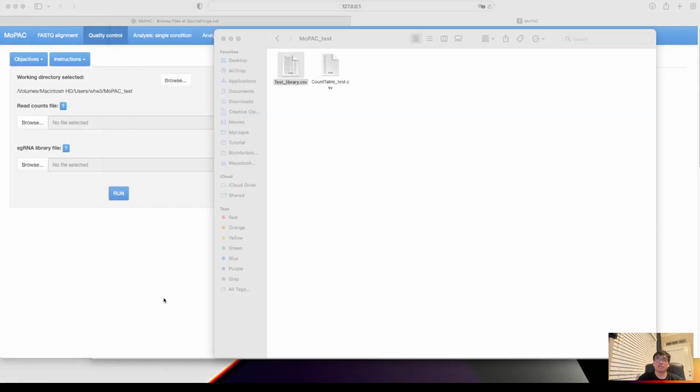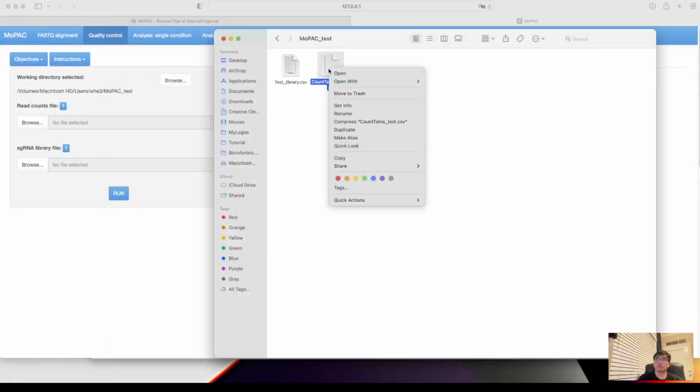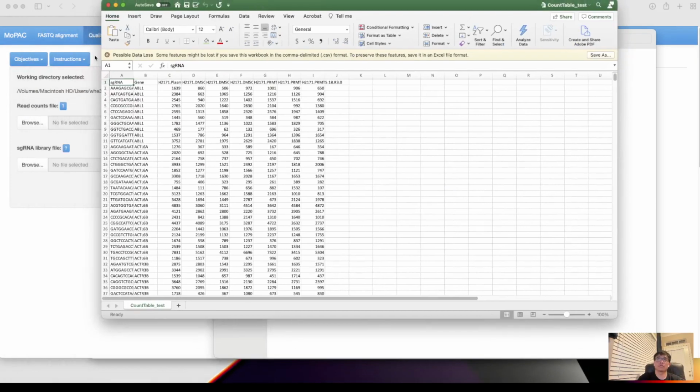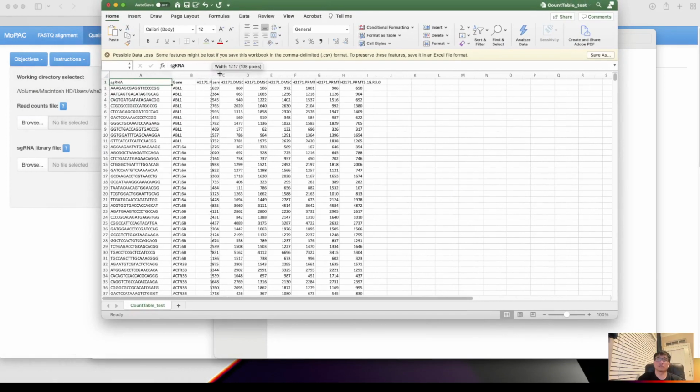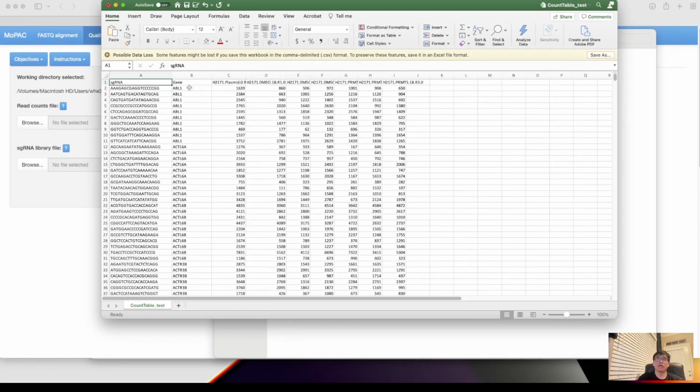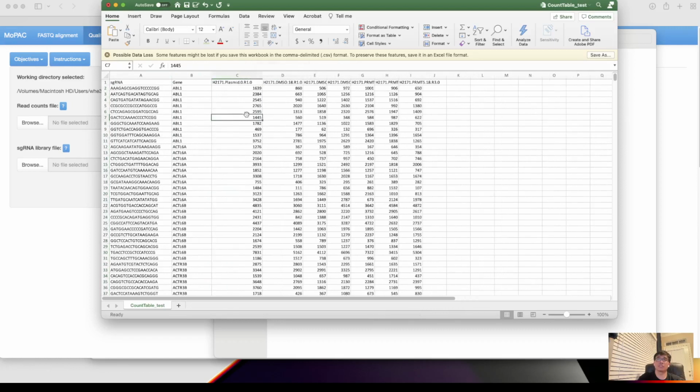And another one is a count table. I have shown you in the last video, and this count table is from a screen in our study published in Nucleic Acids Research, and it has sgRNA, gene, and read counts for each condition.